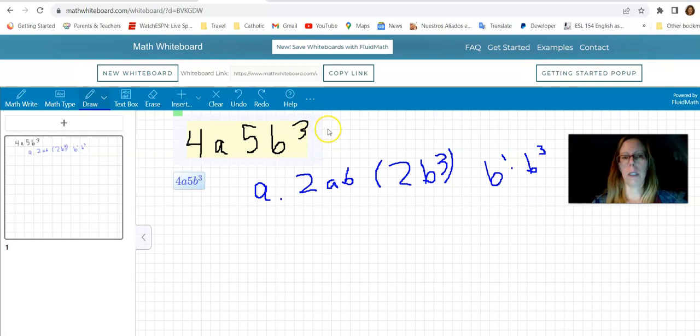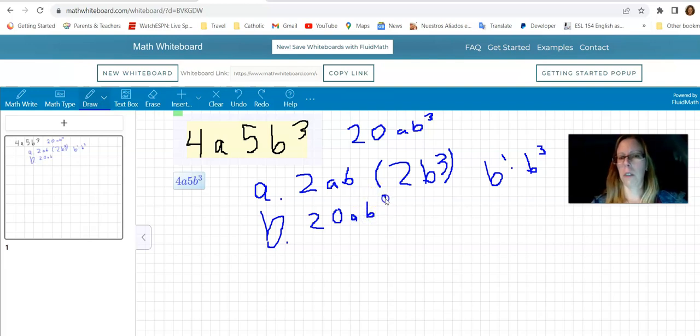So we could also write this one as 20ab cubed. All right, and they would probably have something like that as one of the options. So I'll put that as B, and B would be correct. So A would be incorrect. Pardon my writing. It's really hard to write on these things. I'm getting a little better as time goes by. 20ab cubed. Okay.